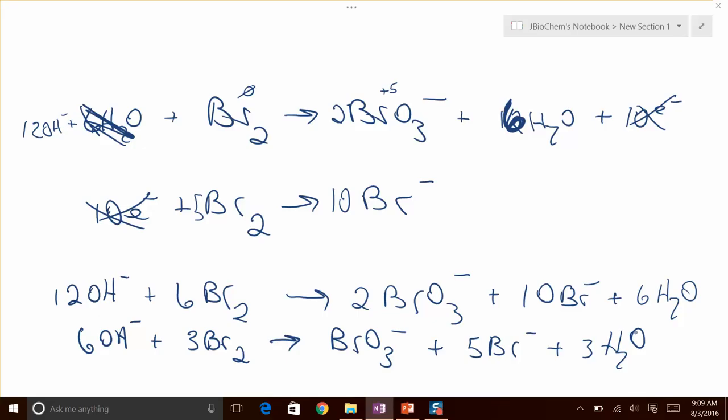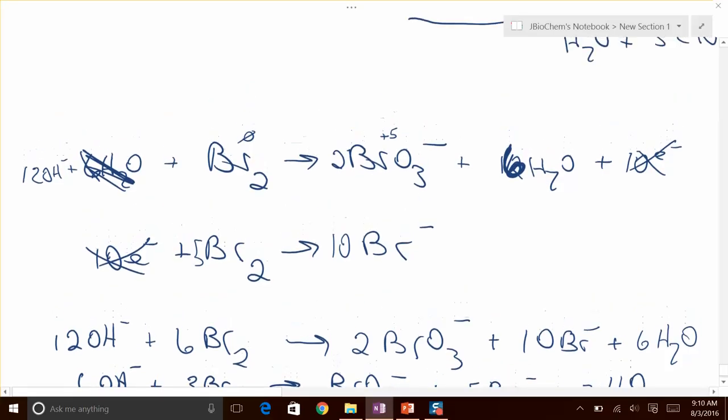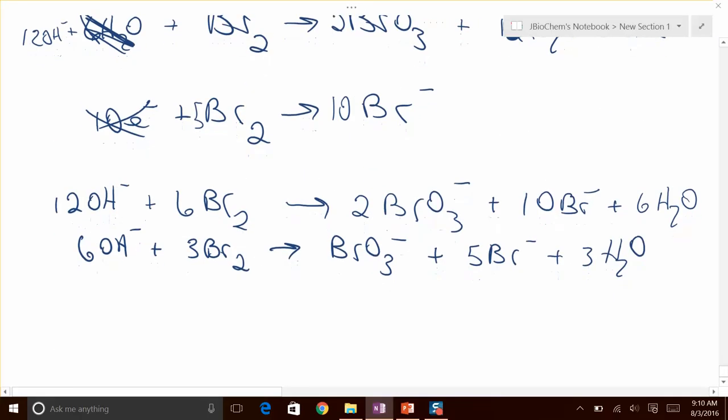So up there, you asked, what was wrong? Why did you put the 2 in front of that? It's because I forgot that it's Br2, and so I need 2 Brs, which gave me 2. I had to have 2 electrons over here. Initially, it was Br2 to Br minus, right? Well, this has to be 2 Br minuses, and that means that I have to gain 2 electrons. We were just doing 1 electron, right? And that was for the bottom reaction. And then this top one, we had to have 2 BrO3s because we went from Br2, we have to have 2 Brs.